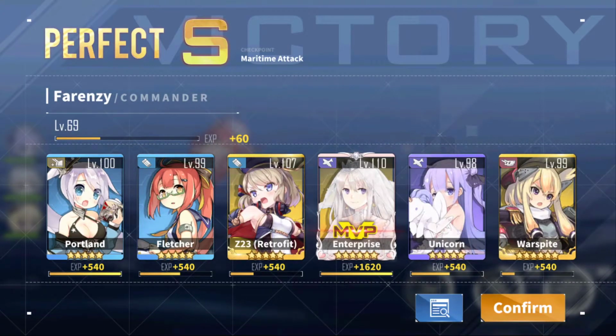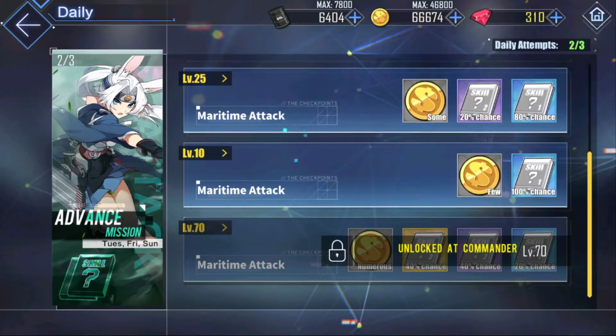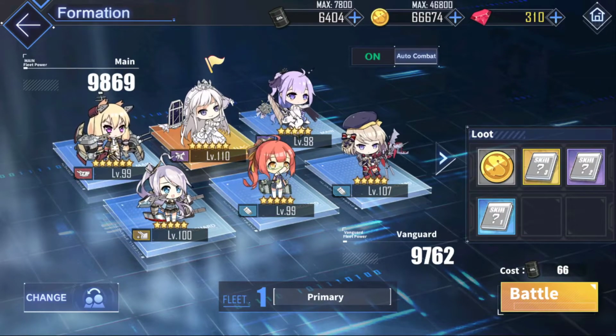And as you can see, you do get experience points for these. It's got level 35, level 25, level 10, of course, to run it. So you just work your way up to the top one. That's all you have to do. And Unicorn is level 90. She's right here, up here in the corner.